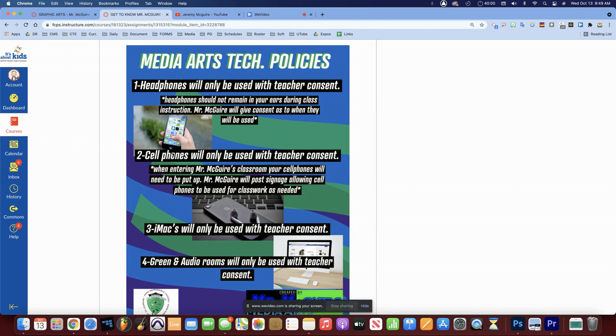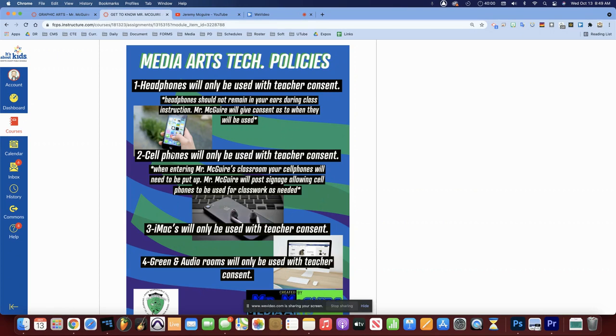But there's the way I've built the curriculum. There's only a few times that we're going to need to use the cell phones. I mean, we might use it more. Sometimes we use it to take pictures. Sometimes I'll allow you to take videos because your cell phones are very high quality most of the time. But that will be based on the curriculum that I'm teaching. So it's not going to be a free for all where you come in and you can just have your cell phone out for any reason.